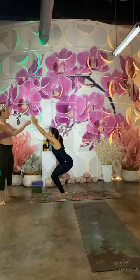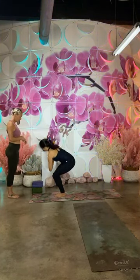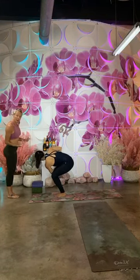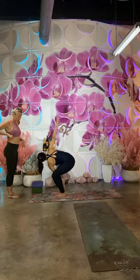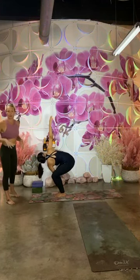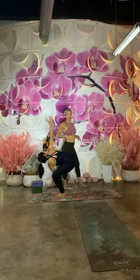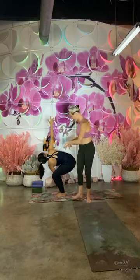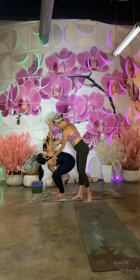One more inhale, spread your fingers. Exhale, lift your heart, prayer twist to your right. Knees and hips stay square to the front edge of your yoga mat. If you have access, you can split your arms. This is a great way to rinse out your spine, to heal any disparities you have between your right and your left hip, your right and left lower back. Inhale, lengthen your whole spine. And exhale, twist a little deeper.